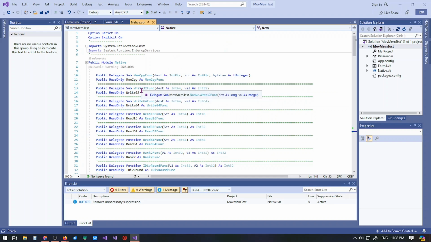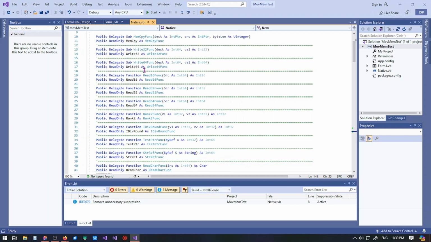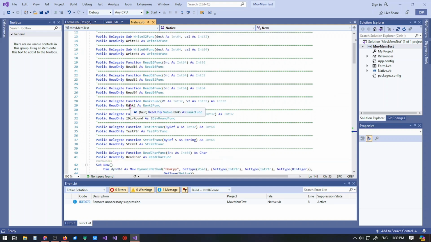So say there's some subs and functions. We don't actually use memcopy. There's actually valid uses for it, but it's not used in this program. Rank 2 shows how it works, so we'll go over it then, but there's really no point to it. I just did it to test it out, see if I could.